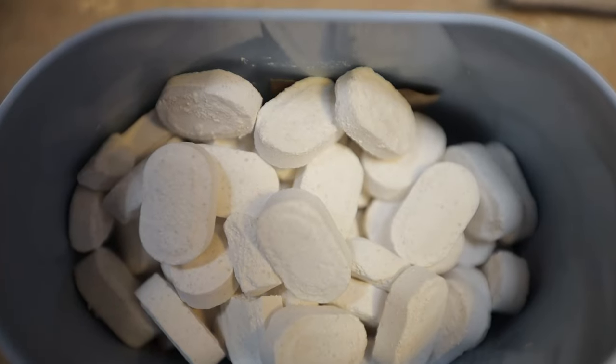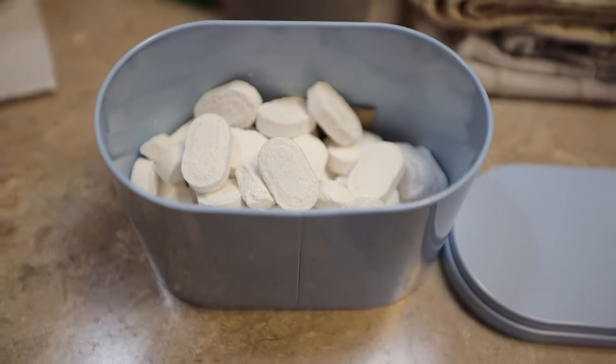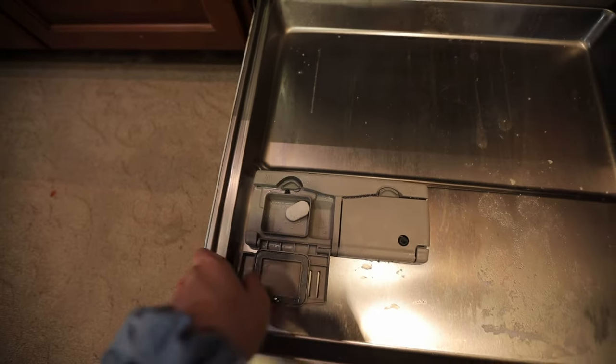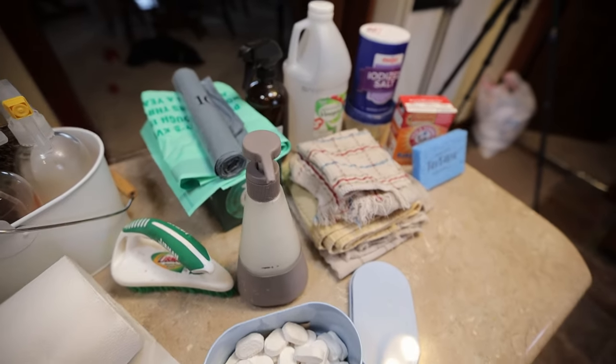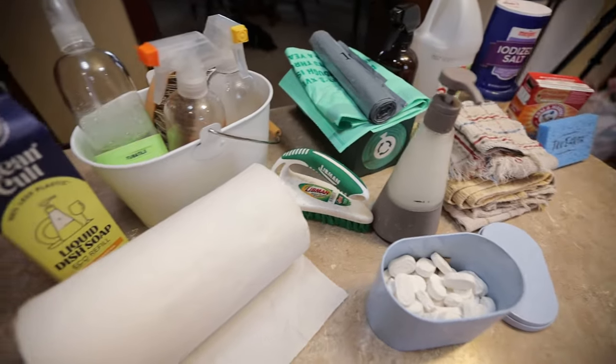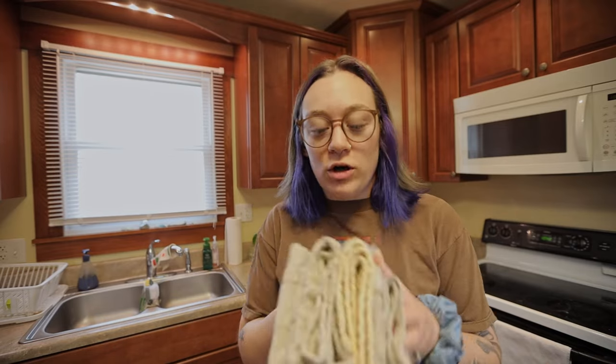You probably saw me spill them — these are Blueland dishwasher tabs. I got these while we're living here because we have a dishwasher and I've always wanted to try them. They are truly plastic-free — they don't even contain PVA in the form of a pod. They come in a paper package and you can store them in metal tins. I do like these. Using a dishwasher is actually better for the planet — it typically uses less water and resources than washing by hand, unless you're very mindful about using as little water as possible. Just make sure your load is full. I'm also testing out some brands for a laundry review part four — check out all my laundry review videos.